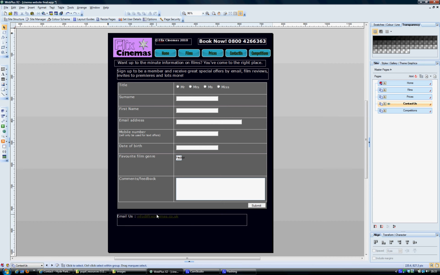Now, it's using the colours of the colour scheme of my site, and if you want to change that, you can go into colour scheme and look at this list of colours you've got for email links. It's not brilliant, is it? But you'll have your own colour scheme set up for your website. But that will now launch an email window. I'll just show you that.